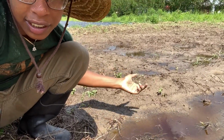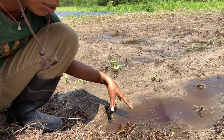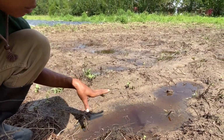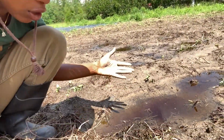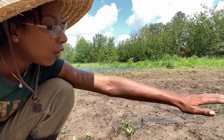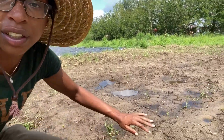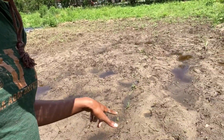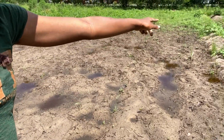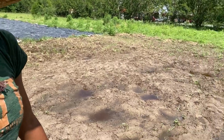So this is just an example of what happens if you cultivate a space without covering it with carbon. This is just a representation of how the soil will look if we took all the grass out. So you can see it's like a puddle right there, a puddle right there, a puddle over there, a puddle right here, just random spaces.